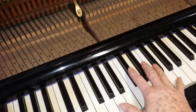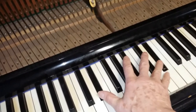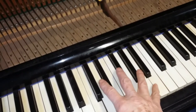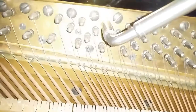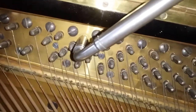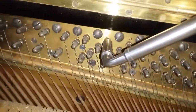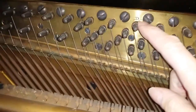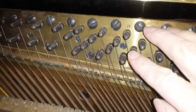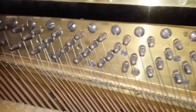We might still have been able to make something of this piano, but unfortunately the tuning pins are loose as well. You can hear individual ones are out of tune — the octave there is a giveaway. These tuning pins are just about to go down; as soon as I touch it, it drops right down, so it's not going to hold its tuning. We could possibly set the pins further in, but we're not convinced enough about that for our own stock.